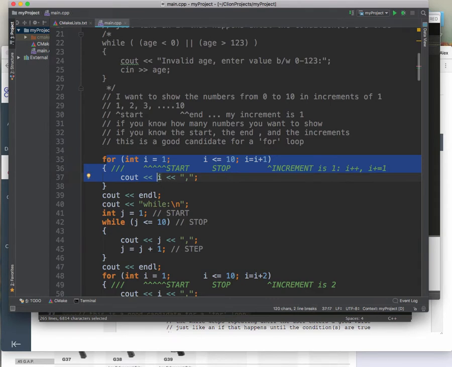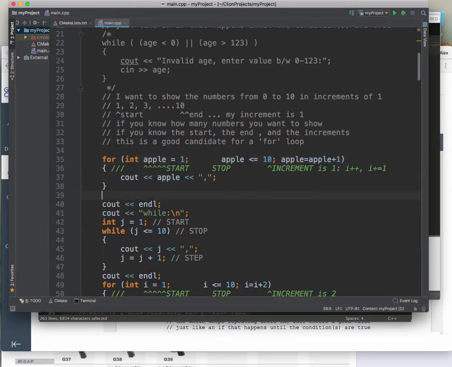Okay, whenever you declare a variable inside of a loop, it can only be used inside of that loop. So if I have a variable called, let's say, apple, and this here is an apple, and this is also an apple. And the name for the variable is pretty arbitrary, whatever you want to call it. And then later on, if I wanted to try to use this apple somewhere else, let's say cout apple equals apple, right?